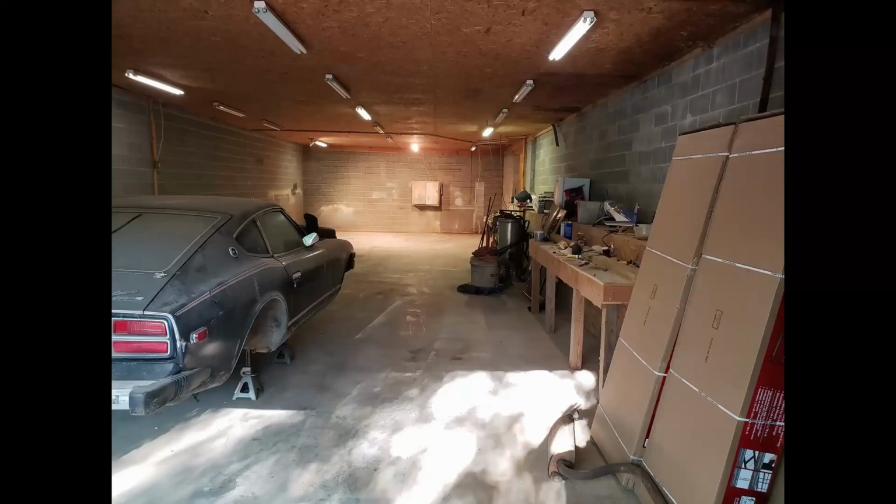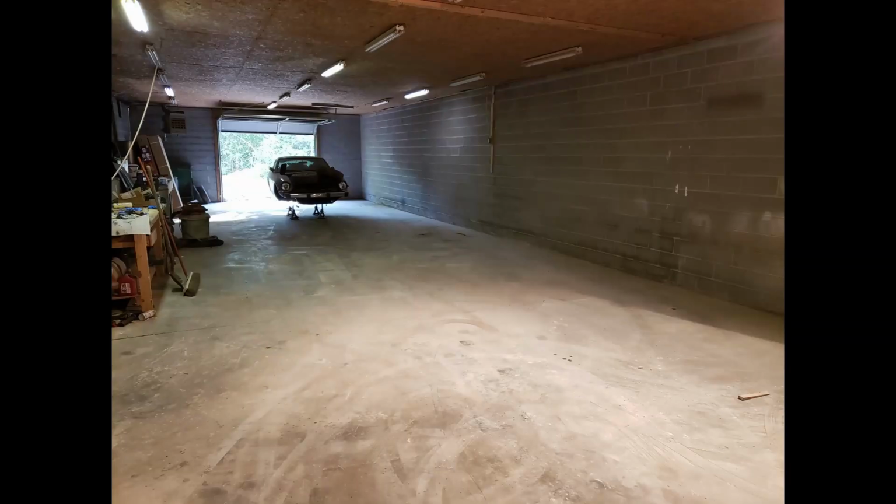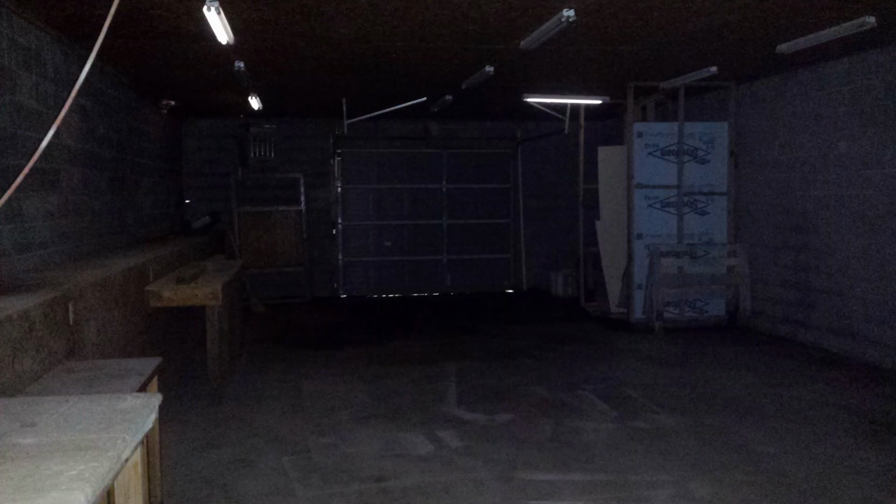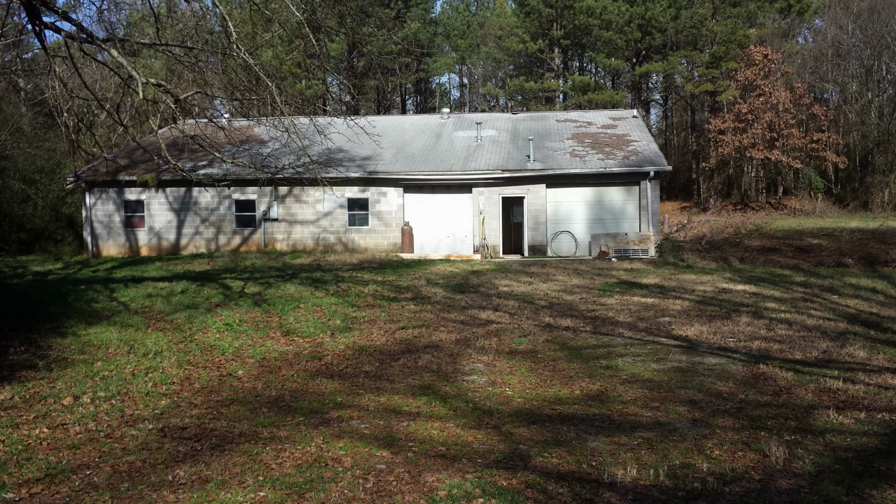If you could add any other project vehicle to your lineup, what would it be and why? I want to get into more heavy, big stuff. Stuff that doesn't fit in the shop. I have this great big shop. It's 3,500 square feet, 55 by 65. It's a great workspace, and I don't know why I would ever want to buy anything that didn't fit in it. But I've had a desire to have a dump truck for a long time and a tow vehicle for a long time.